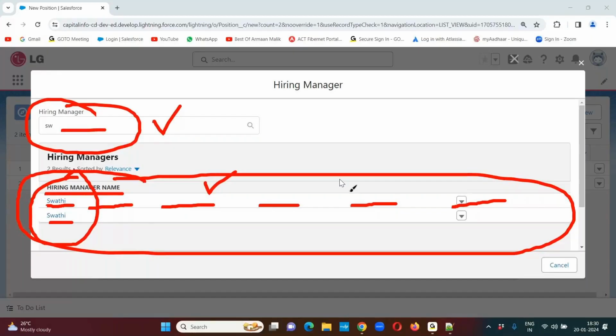Not only the name of that HR person, we can populate the other fields' information also, like contact number, email ID, designation, location, and other fields of that object inside the lookup dialog.